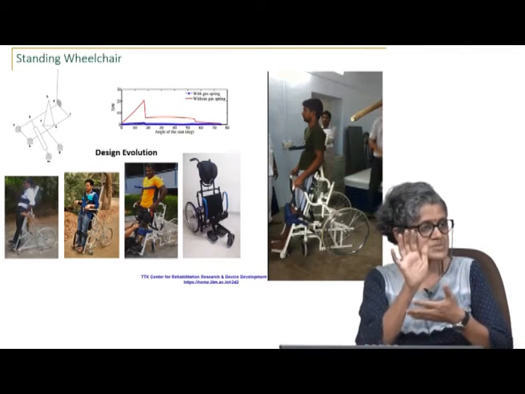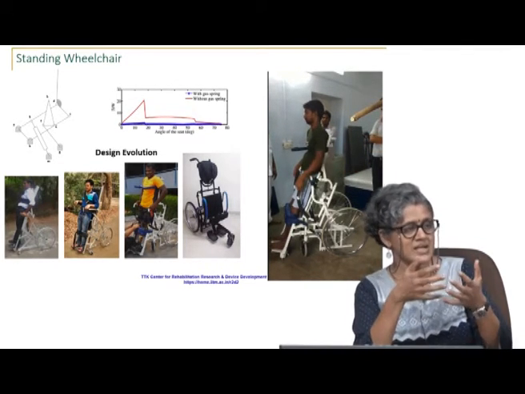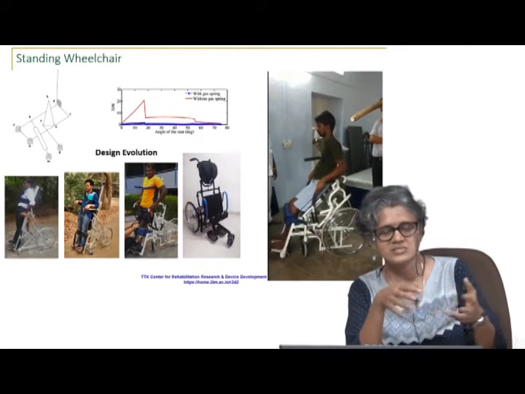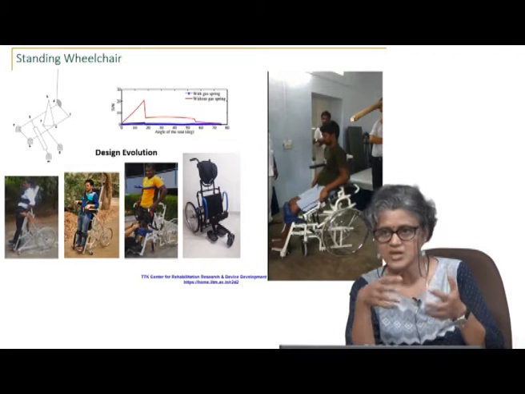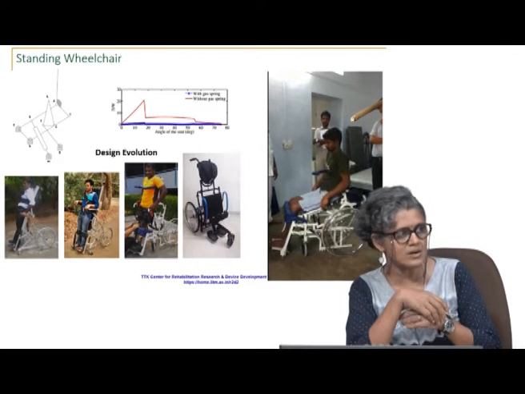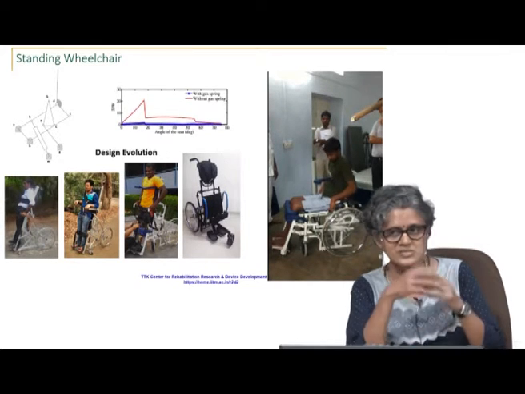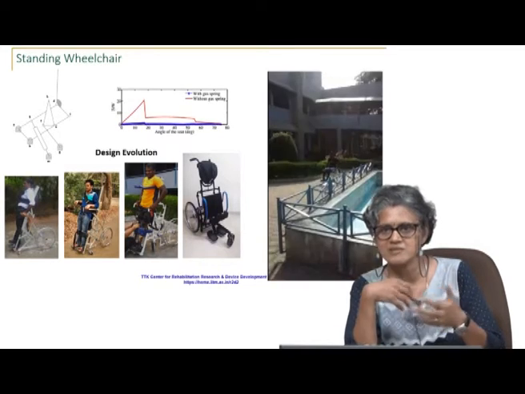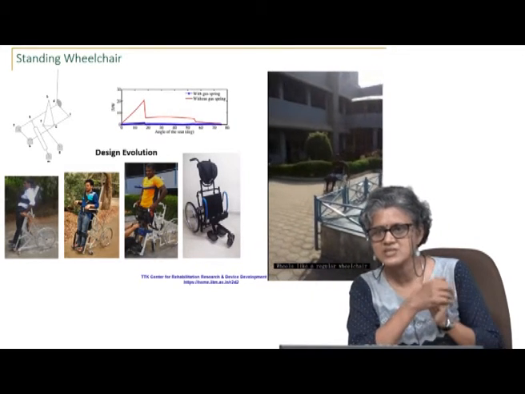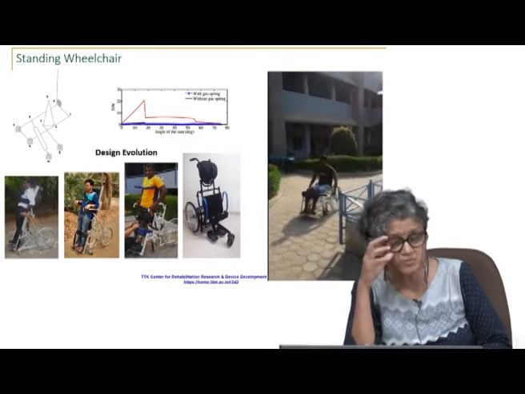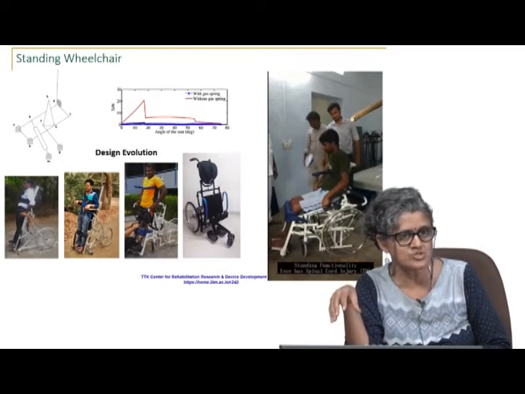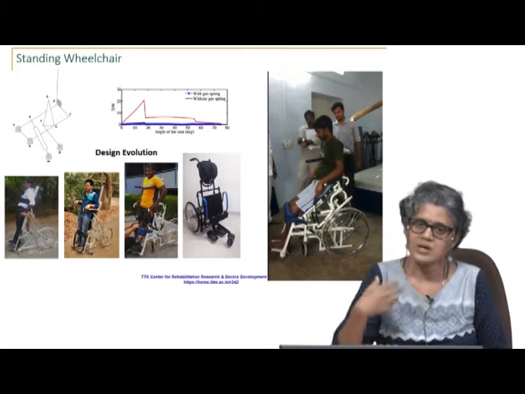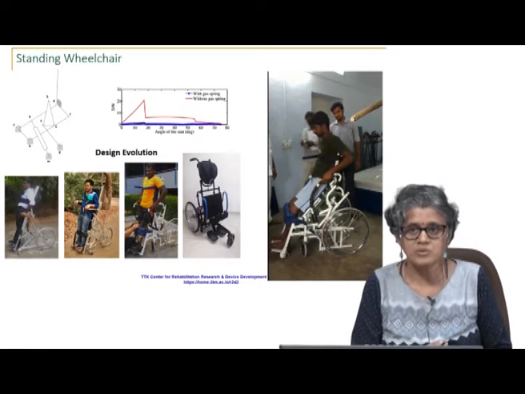But standing is very essential, because being in the seated position all the time is not good. Even as able bodied people, we are encouraged to get up and walk around every hour or so. They say do not sit in one place for a long time, because it is not good for your health and affects the physiology. A person with a spinal cord injury who can't stand and is sitting in the wheelchair all day long may come up with other secondary health problems also.